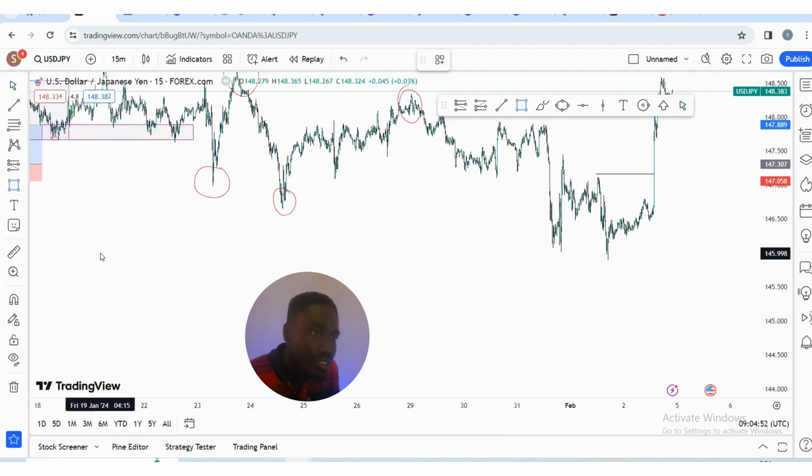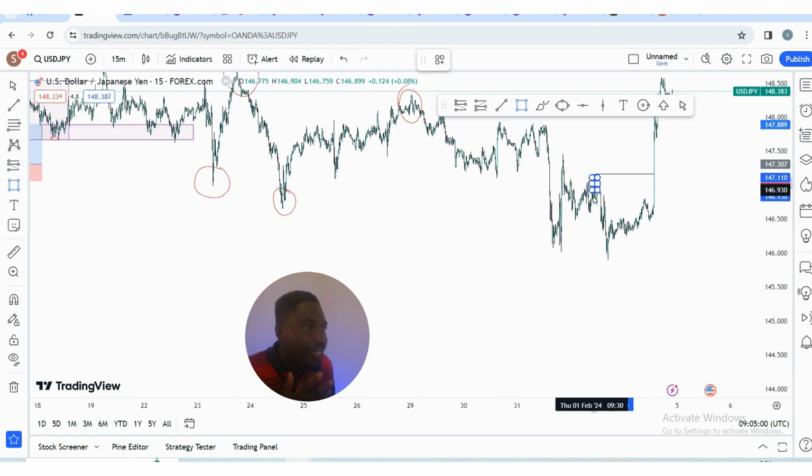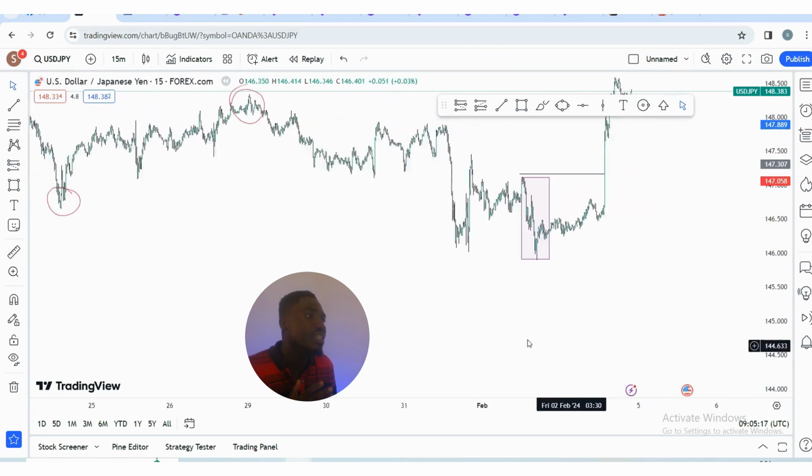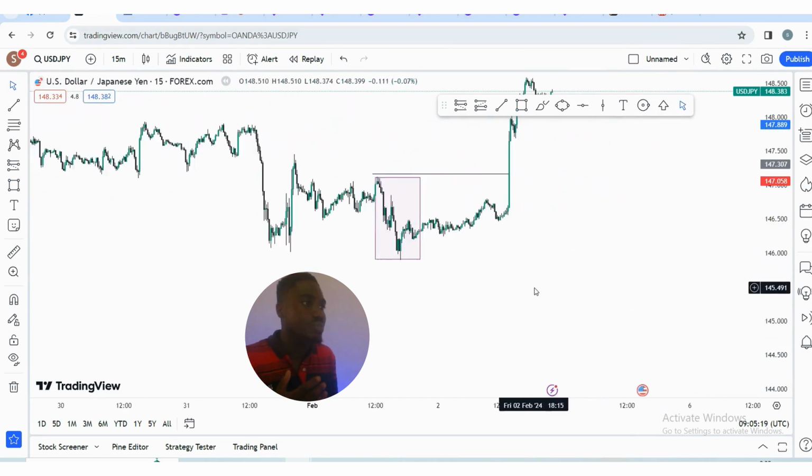When you left click on the rectangle, you come to the place you want to start, then you left click at that area. Don't hold the mouse, just put it there. Don't click and hold, just put it there. Then you bring it down to the place where you want to end the box. Then you left click again. Now after you have done this, you see it has been left on the chart.